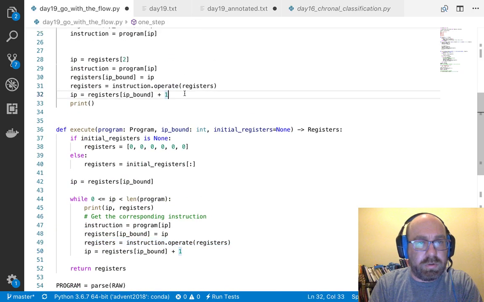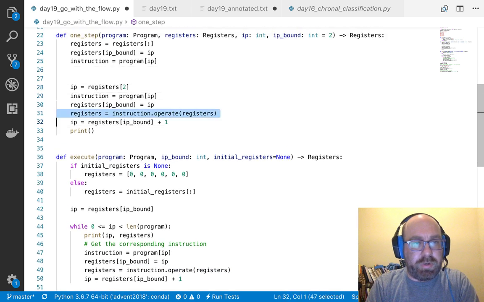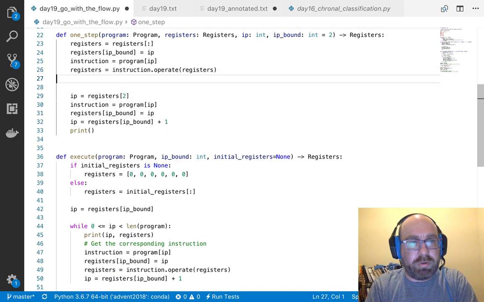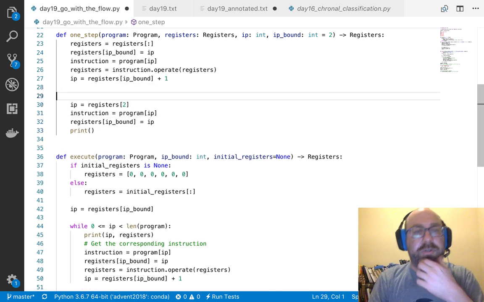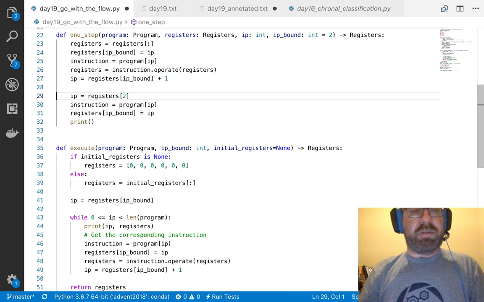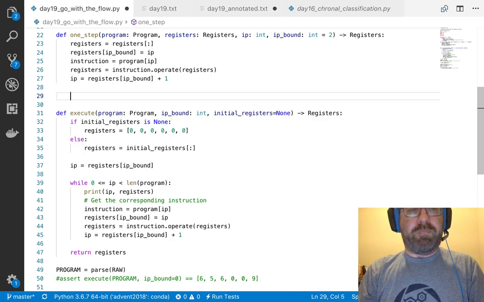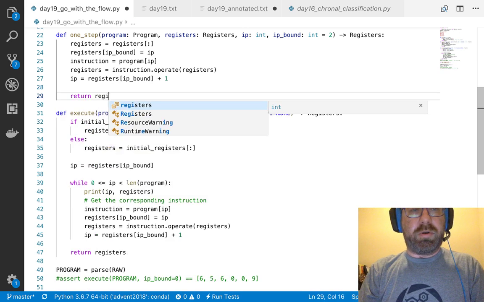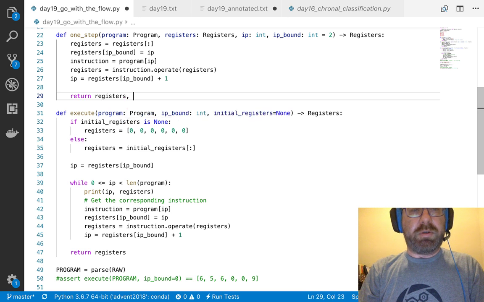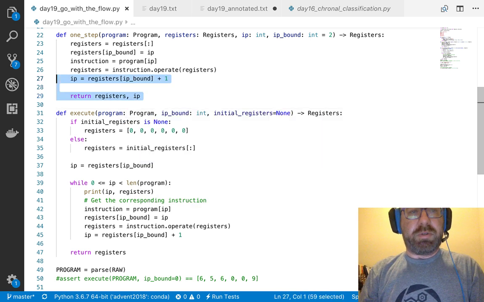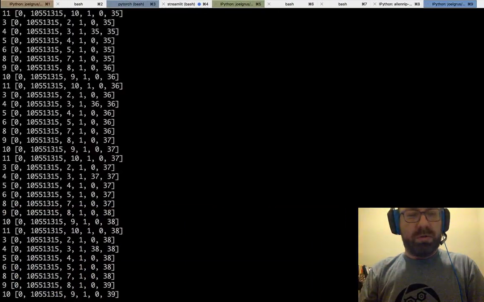Registers equals instruction operate registers. IP equals registers IP bound plus 1. And return registers IP. So let me do this.